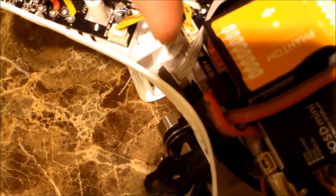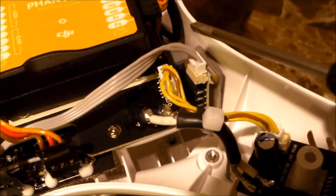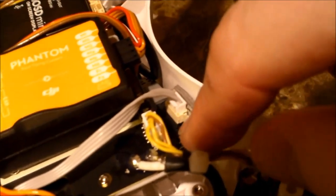I put the CAN bus cable vertically with some double stick tape, and if you look at the CAN bus cable, it does have a plug. Be very careful. It's got a little tab. I can't get this thing to focus. This little tab right here actually pushes in, and you can lift this cable right out. Once that cable's out of that big CAN bus connector, it'll slide through that hole.